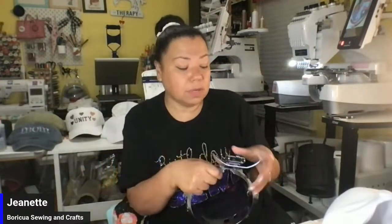The beanies are really cool to do also. I have a video on how to embroider a beanie on a flatbed machine. I also have some videos on the channel on how to embroider beanies on the multi-needle machine, hooping and everything. Very, very simple. Beanies, I don't hoop with this. I hoop it using another method, using mighty hoops, my 5x5 mighty hoop and the freestyle station. And you'll see that in the video as well. Very simple to do.